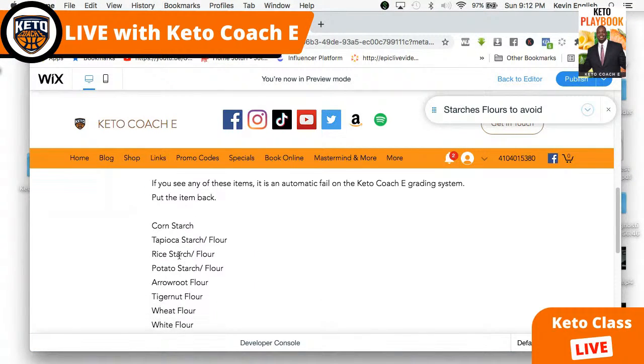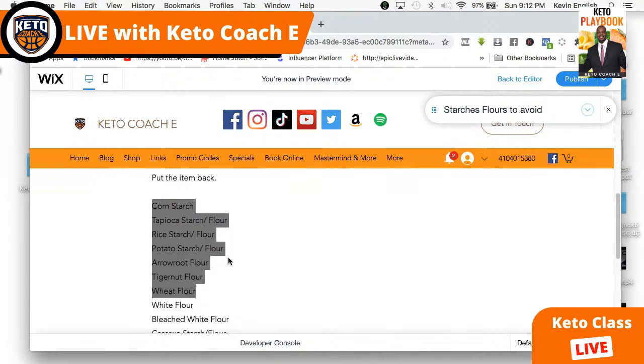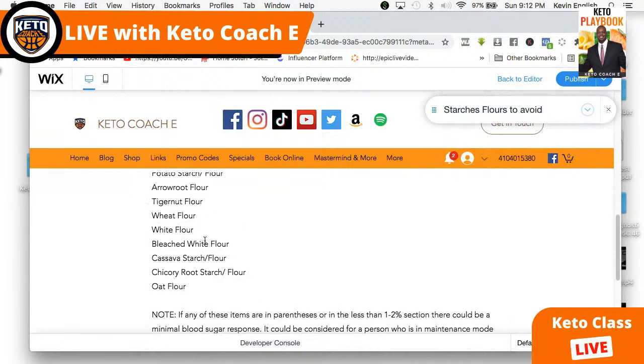The best example is those skinny syrups. The skinny syrups all had sucralose in them for years. Everybody was drinking skinny syrups, and then when keto got popular and people started really recognizing sucralose as an ingredient that they don't want to consume, then they came out with a keto version, and all they really did was take out the sucralose. So that tells you that the companies know that sucralose is not the best ingredient. They already know that. Tarani's did the same thing. They came out with a whole new line of syrups and they took sucralose out of it. So they know better. They just think we don't know better. So they're just gonna sell us anything.